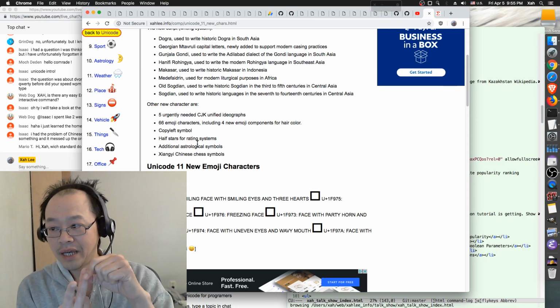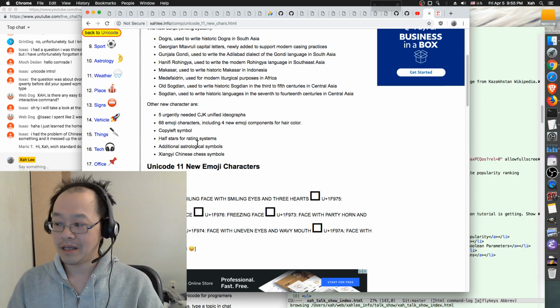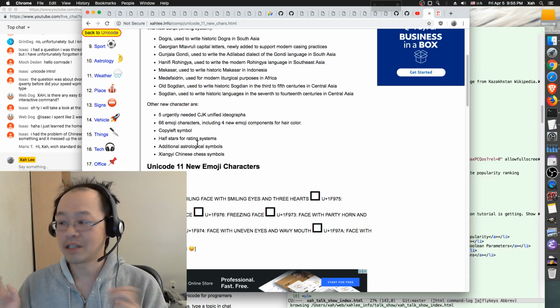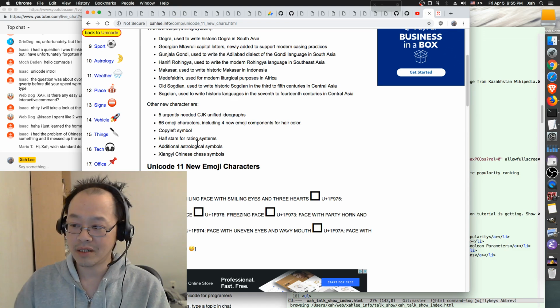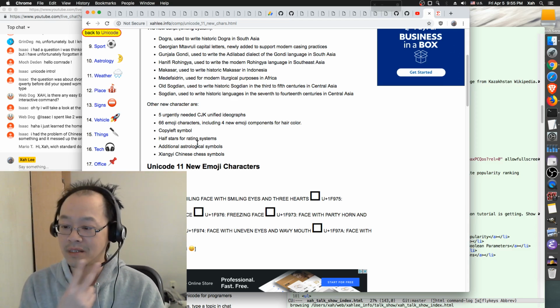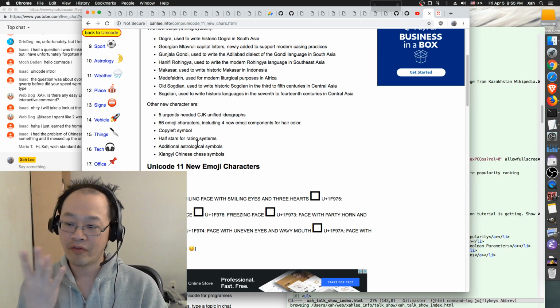Then you have UTF-16. UTF-16 is called a variable-byte encoding, meaning that for most characters, each character takes 2 bytes, 16 bits. However, for some characters, it takes 3 or 4 bytes.